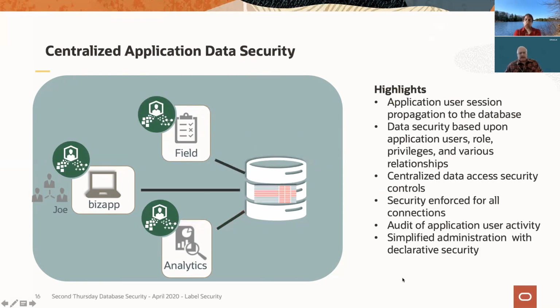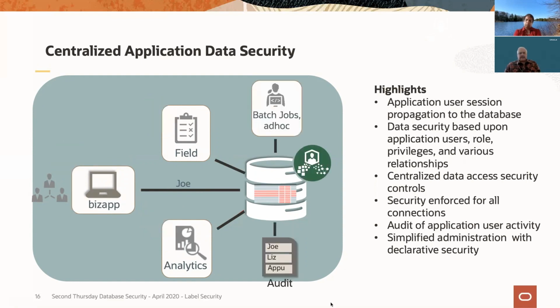So one option, and that is what Oracle Label Security does, is you put the security where the data resides. So that gives you a central and consistent security. But more importantly, it also gives you an audit capability. So you can exactly track who accessed what, where, when, and how. So that is what we will be using here.